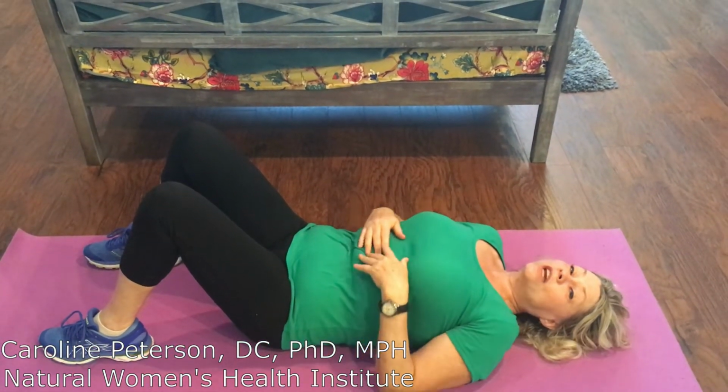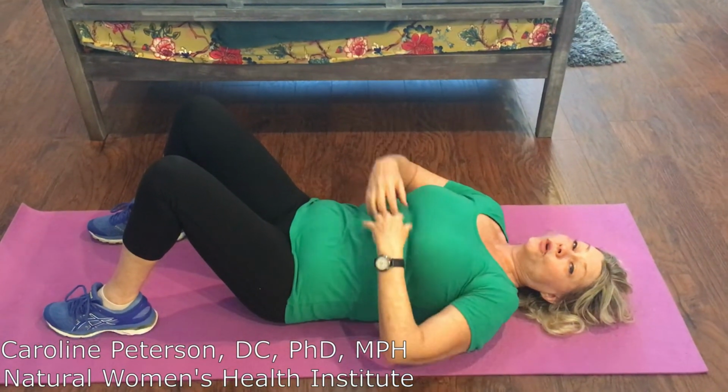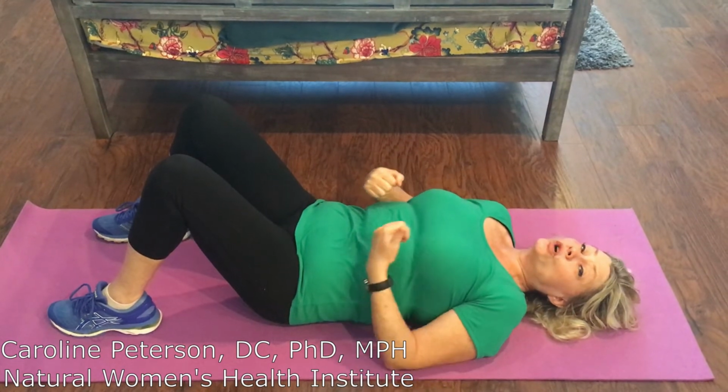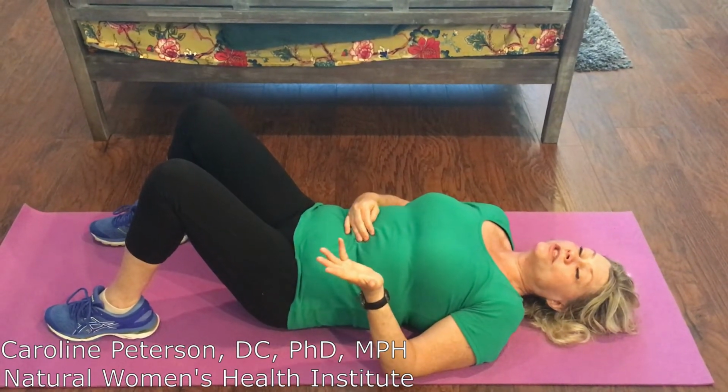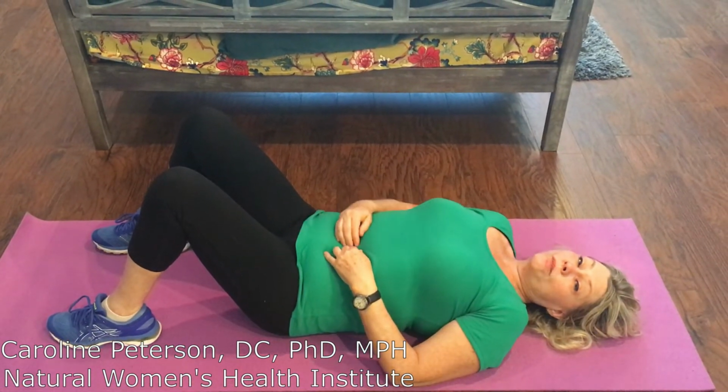that's doing is that's creating too much intra-abdominal pressure and that will put you at risk for making the diastasis worse if you have one. And honestly, you're checking yourself because you think you have one and you probably do. So, and then you'll do the same thing below the belly button.